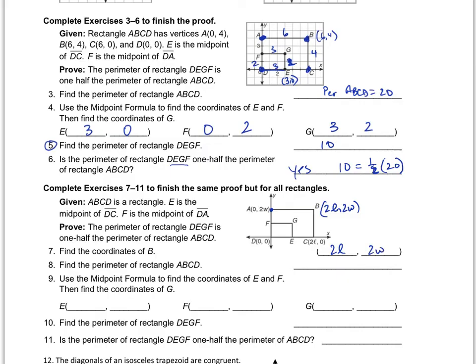Next we need to find the perimeter of rectangle ABCD. So this has a length right here of 2W. This has a length of 2L. So if I add 2L plus 2L plus 2W plus 2W, I will get 4L plus 4W. Now, use the midpoint formula to find the coordinates of E and F. To find the coordinates of E right here, this will be half of 2L. So this will be L comma 0. F will be half of 2W, which will be 0 comma W. So then G will end up at L comma W.